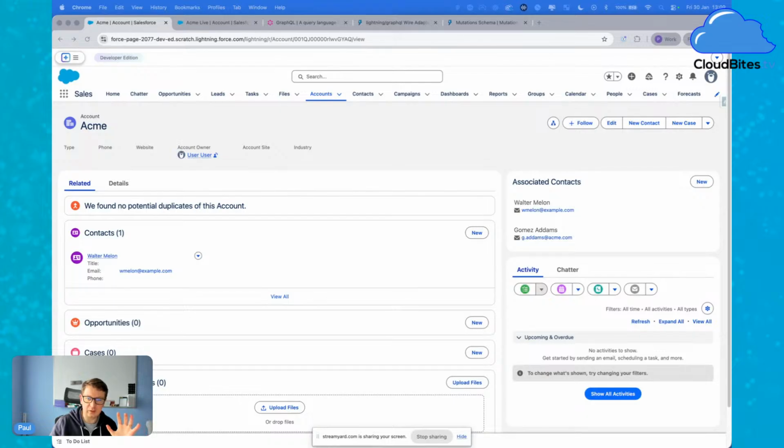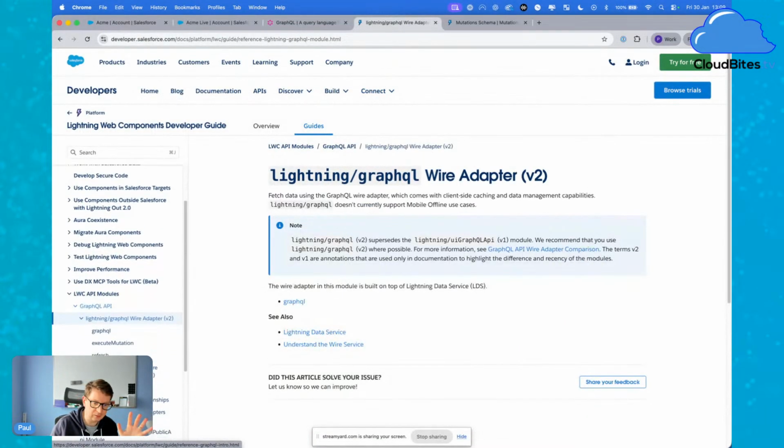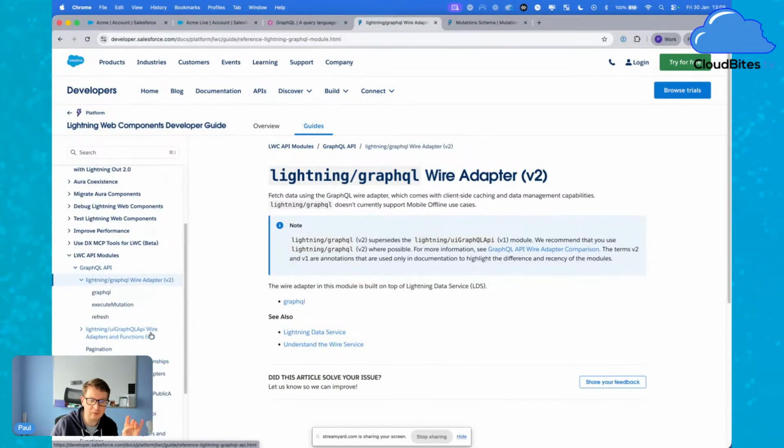One of the things we'll do today as well is talk through some of the nuances with GraphQL. GraphQL is a fantastic tool, and Salesforce has done well. They've recently updated from the old GraphQL adapter, which was the UI GraphQL API adapter, to the new GraphQL adapter. There are differences in functionality here. The new GraphQL adapter has the mutations options.